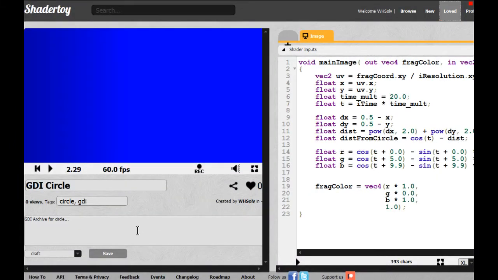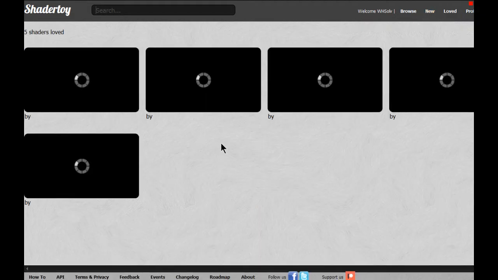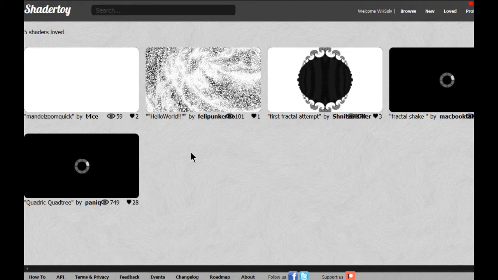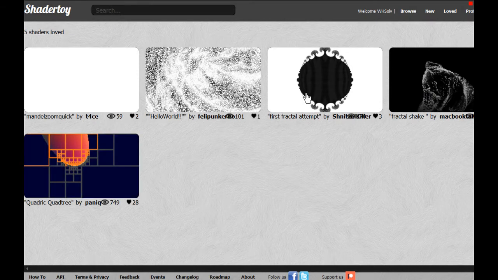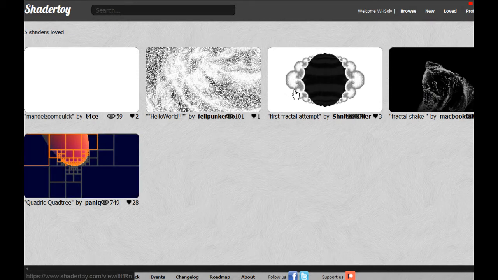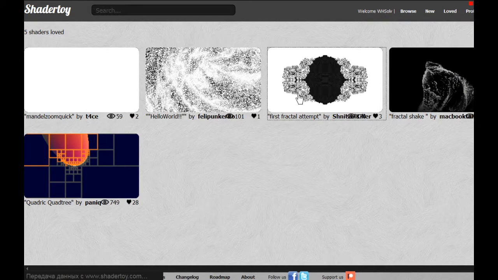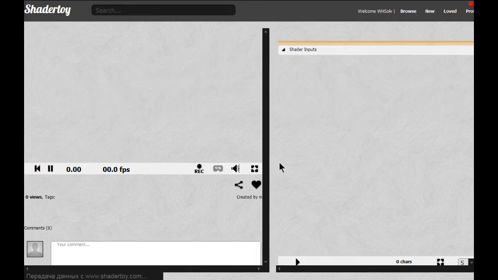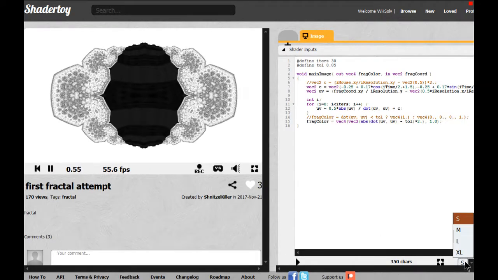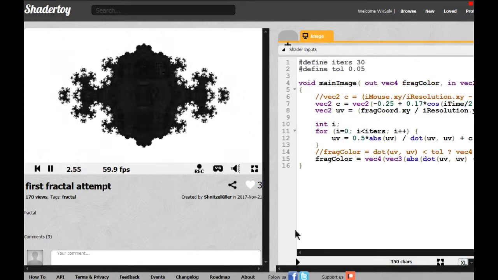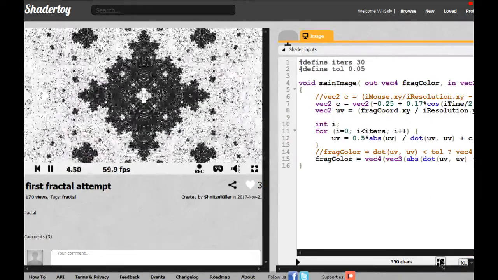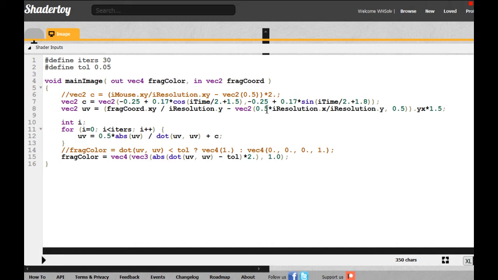Wait, I need to save it first, I suppose. Just playing a bit with existing things. Well, for example, this thing. Actually, well, that's the code for a cool effect.